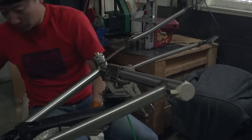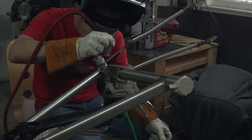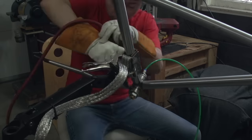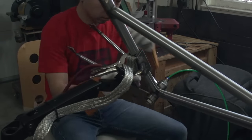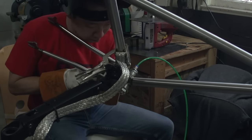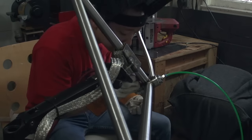So things seemed to be going okay until I got to the inside weld of the flat section of the chainstay. I had a really hard time trying to position the torch in a good place. You can see I'm fidgeting all around and looking for a good position. This was for sure the toughest weld so far on the whole frame. I found this to be the hardest.